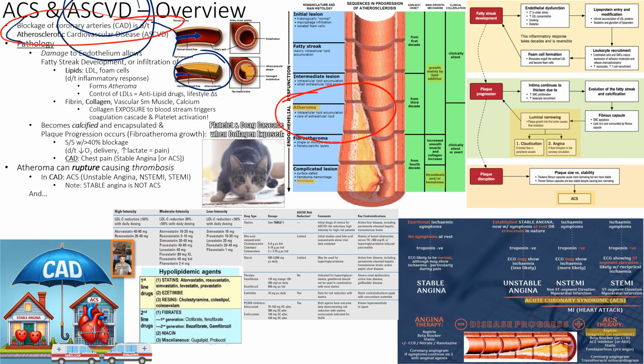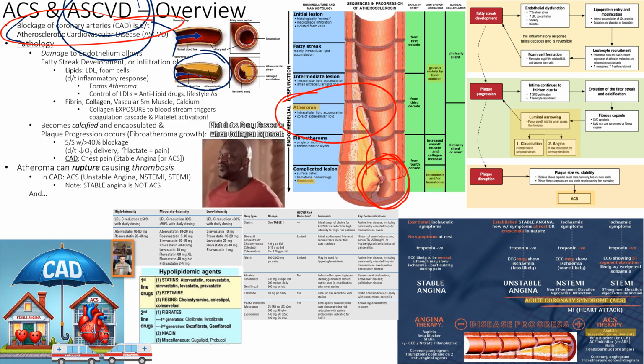Okay, so what's going on there? You're forming atheromas. You're forming that blockage, just building up, building up, building up until it pops, right? And it's unpredictable when it'll pop. It'll just pop at any point. And that's why if they're at high risk, they should be on aspirin at home, and they should be on other medications and diet, exercise, stopping smoking, stopping alcohol. All these things can prevent the formation of atheromas, right? But in the meantime, when it pops, that is when you're going to get our acute coronary syndrome, right?